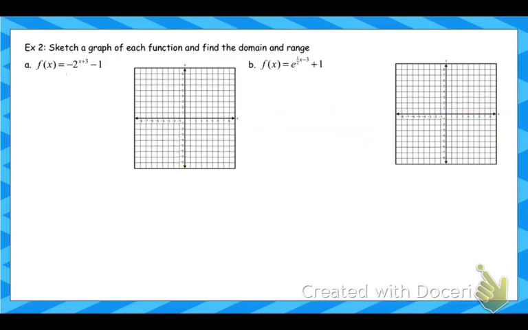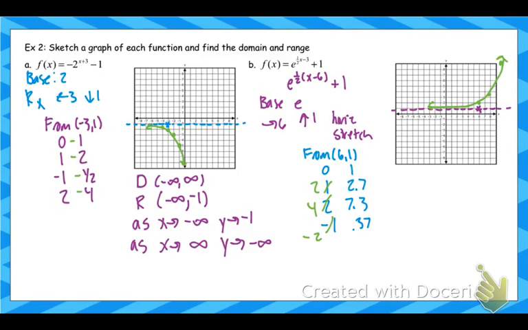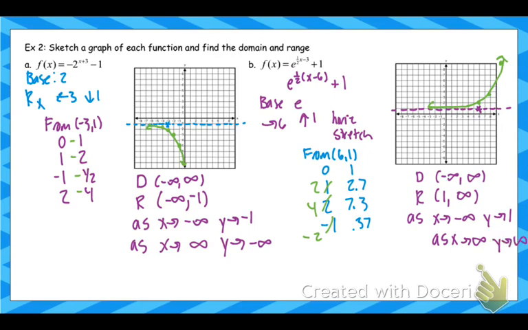Oh, let me go back and do our domain and range. So domain is negative infinity to infinity. Range, the lowest y value is 1, keeps going to infinity. And then end behavior. As my x's get smaller, they're approaching that horizontal asymptote, which has a value of 1. As your x's get bigger, your y's are getting bigger.